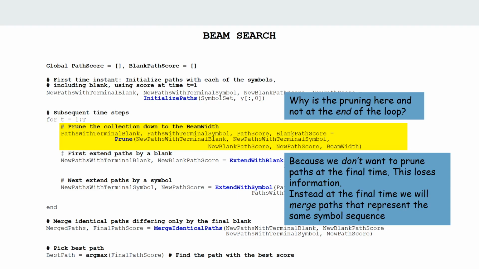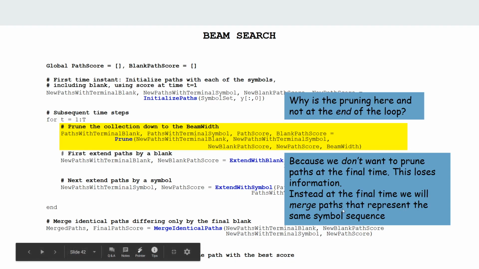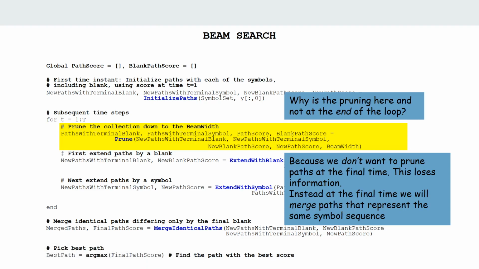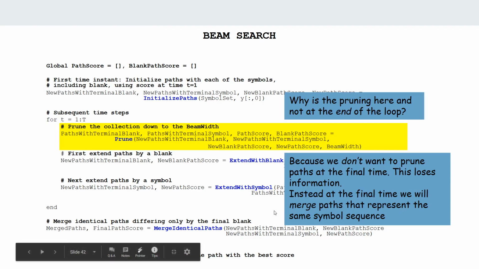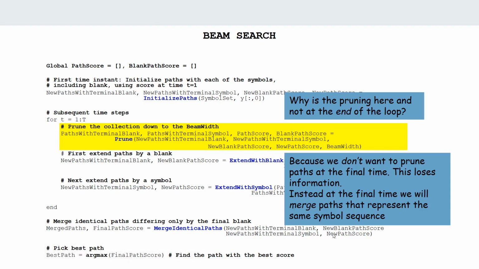Instead, we can just collapse these paths so that in case they represent the same final path, we could merge their forward probabilities and thus use more information to finally obtain the best path by taking the argmax over all the final path scores. So pruning after the final time step would only lead to a suboptimal solution. So we do not want to prune after the final step and retain as much information as possible.